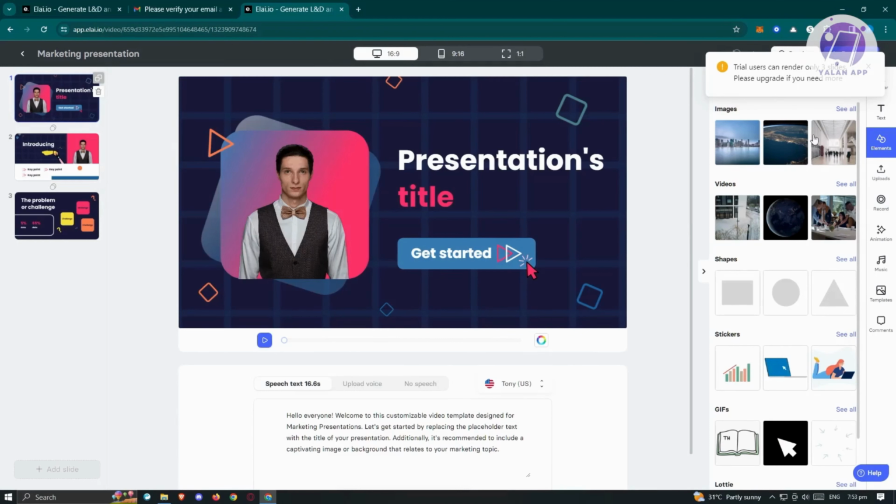So as you can see, since we are only on the trial here, we can only render 3 slides. So if you want to add more, you need to have their upgraded plan here. So in this section here, there's going to be a main workspace that they have. Left side here is going to be the slides that we have, and right here in the right side is where we'll be able to add our assets as well as edit a few things.